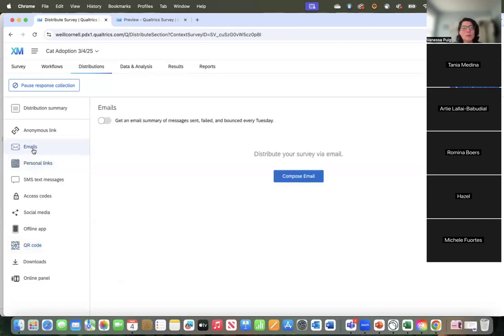And then you could send emails directly from Qualtrics to a user list that you might have, asking them to fill out your survey. What's nice about this option is that you can get reports about how many people have responded, and you could resend it out. You can also do that through Outlook too. It's really up to you how you'd like to handle it.